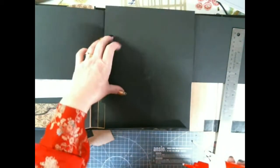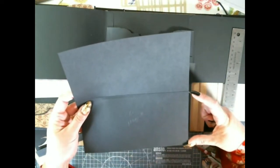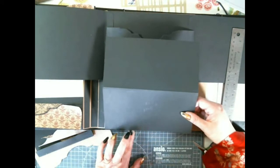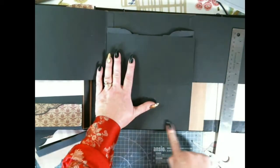Okay, so I'm going to open that up. Already got my tape on ready, and my sides, my corners mitered. So apart from those two flaps at the top, these ones, everything else is exactly the same for pages 4 and 5. So this is my slightly longer one. It's longer by maybe a 1/16 of an inch. It's like a 1/16 of an inch difference between this flap and this flap. And I'm going to lay this on my larger flap along the bottom of there. As evenly and as straight as I can. Like that.